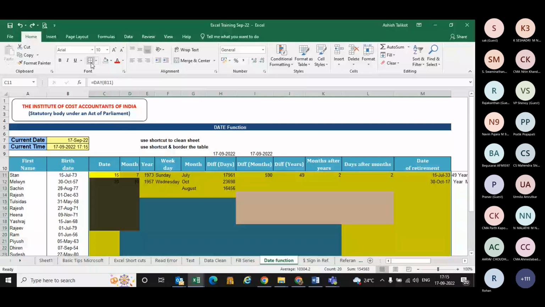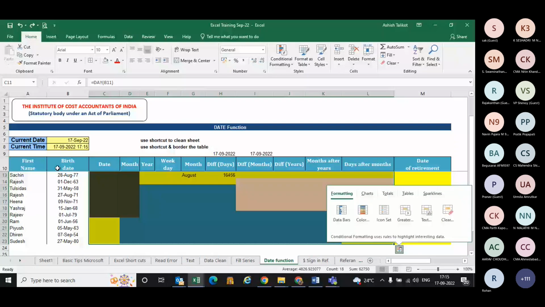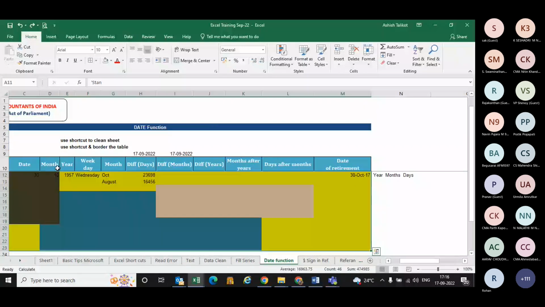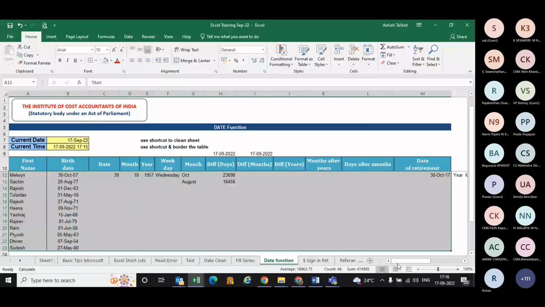But without using mouse, I will select this data and press Alt H and N. And the entire color has been removed.